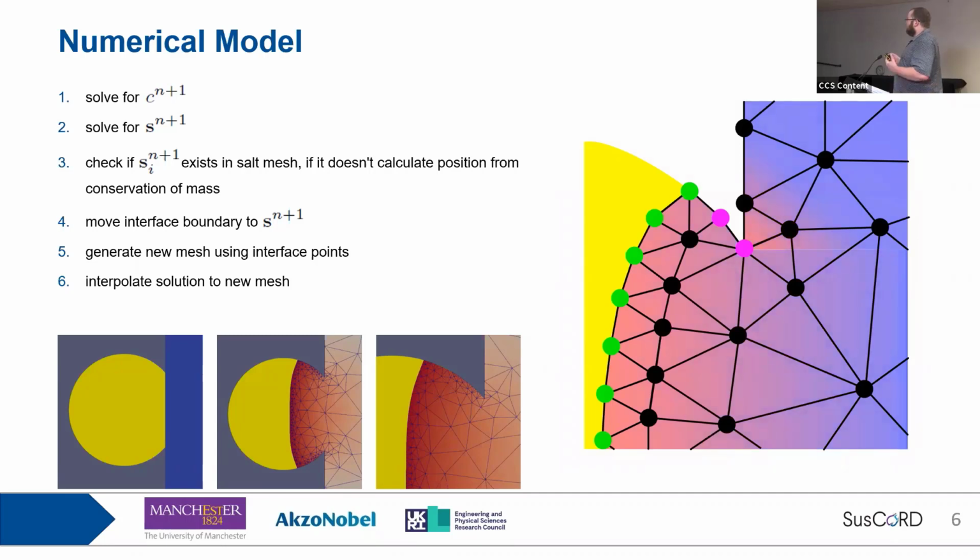And we then solve for where our boundary should move. So based on how much has now diffused from this boundary, we can calculate where these points should move to. Sometimes, especially on the side, the points want to move outside of where the salt is. And that obviously can't happen, because that means we've dissolved some part of the polymer, which we haven't. So we need to find out where that point should be, while conserving mass. So when we solve for where these new points are, we're essentially solving based on when we solve for our concentration, how much mass of salt has dissolved, which is the same amount of mass that this area covers.